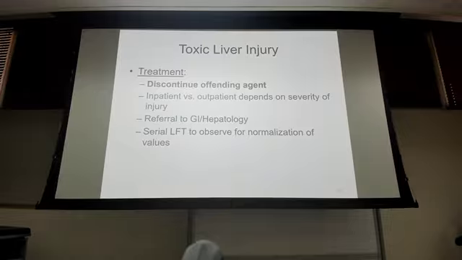And how do we monitor if they're getting better? Well, those labs are elevated. We start getting those on a regular basis and monitoring to see those transaminases moving down, right? We want to see response to treatment or removal of the offending agent. So we look at LFTs for normalization of the values. If you have toxic liver, definitely phone a friend. You're not treating this on your own.